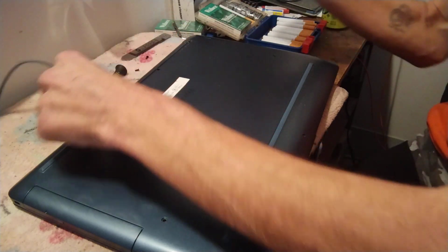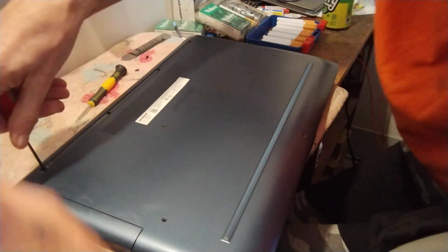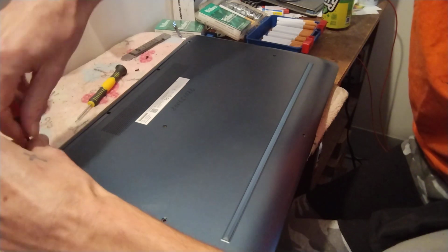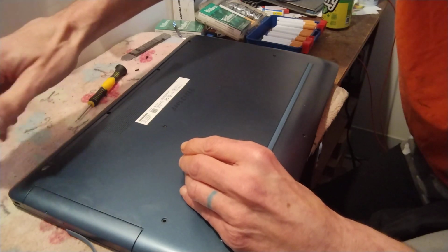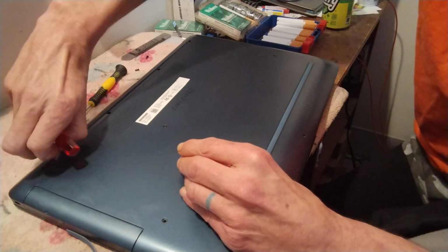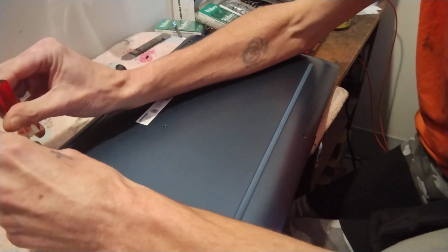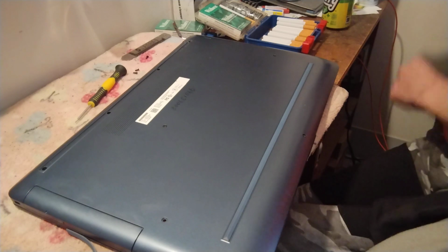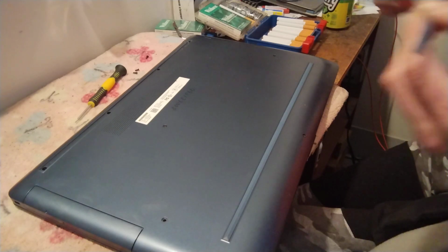That one screwdriver I used wasn't magnetic. I can't get these strips back on, no big deal. I'm going to buy the rubber pads later anyhow, because these are just a pain. They will stick back on because it's still got sticky stuff on them.